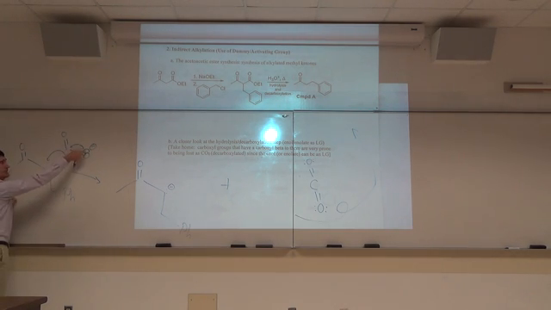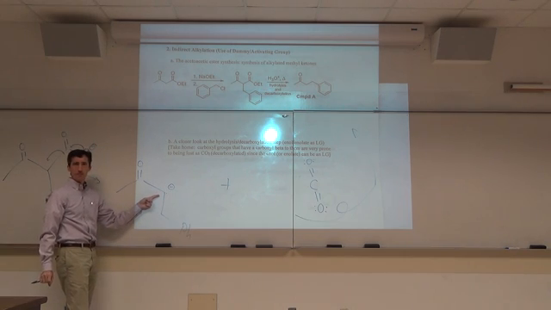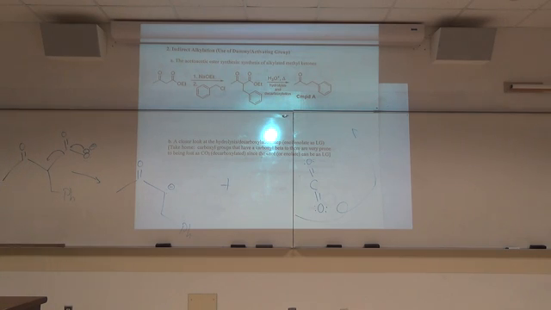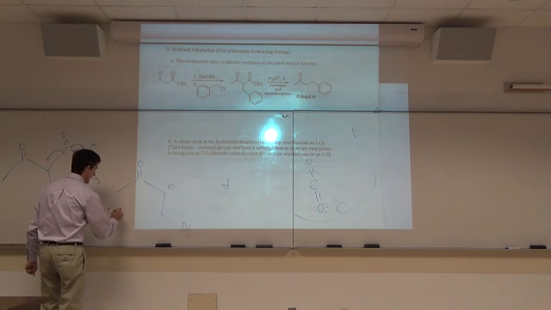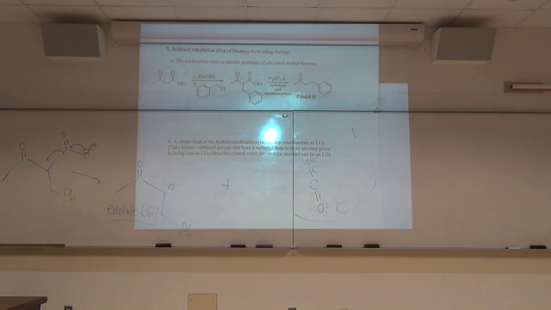Have we ever said this? Anytime you make a pi bond and kick off a leaving group, that's fairly easy to do. Can't kick off a plain carbon. Is this just a plain carbon, or does it have some type of stability? That's an enolate. It has some stability. So another way to look at this is, the enolate just kind of served as a leaving group. That carbanion has some stability. That's not just a plain carbanion. It's a resonance stabilized carbanion.